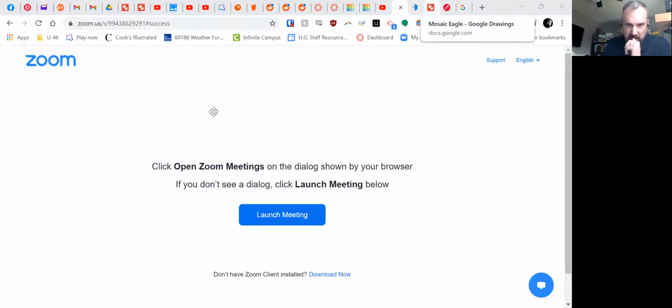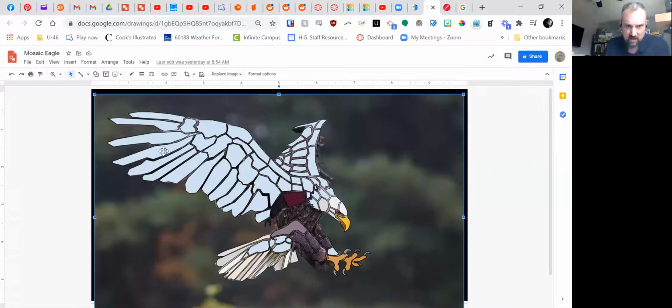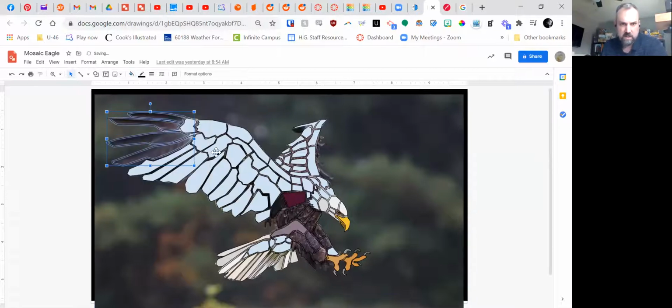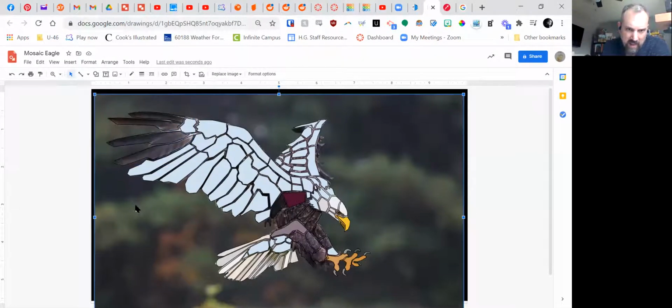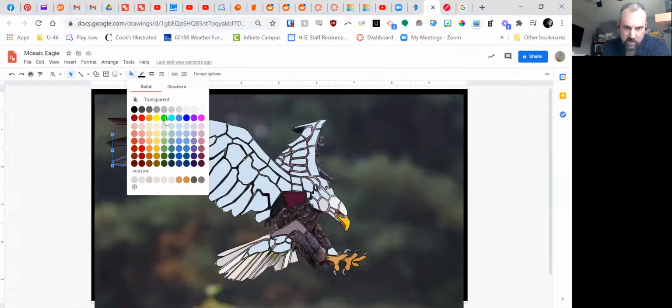Let's take a look at the eagle that I am working on here. I've got all my tiles laid out, okay? Now these feather tiles, I wanna color them in, okay? So let's first turn them transparent so that I can see through and see what color I wanna make them. Now they're sort of a gray color, but they actually have a little bit of a brownish, maybe even violet color to them too. And the color that I see here may not be the same as the colors that are here. Okay, so we have a very limited amount of colors that are here.